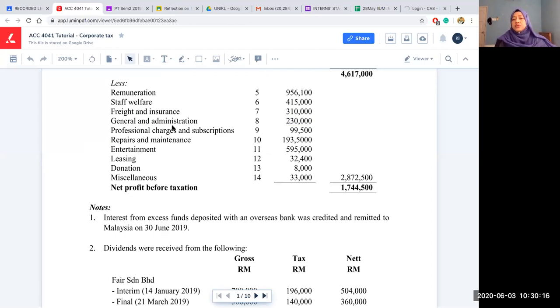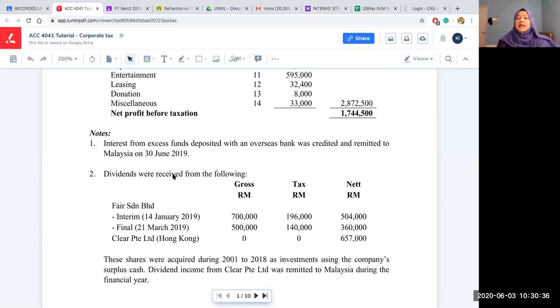So the first thing that you do is that you are going to send a list. You have to look into the profit and loss account, then you have to send a list to your client to get information. Because without that information, you won't be able to do the tax computation for the company. So in this example, of course, we assume that these are the information provided by the client related to the profit and loss account. So that's how it works. I think that now, even after 20 years, it's still the same.